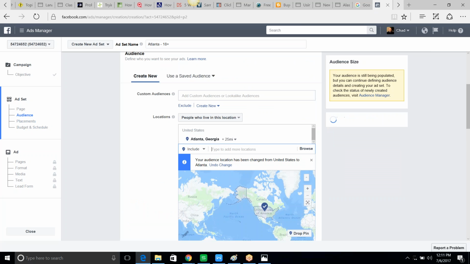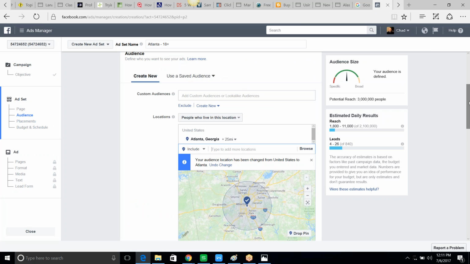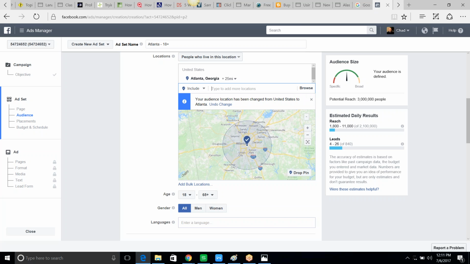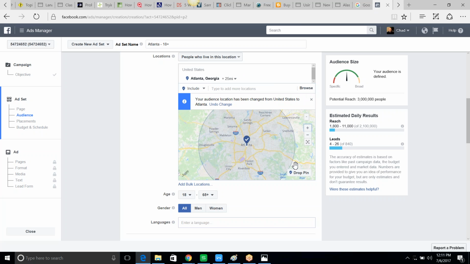Now, something I want to throw out there, guys, also, I don't know if we really covered this before, but for those of you that are in a weird market where you're looking at this and you're going, hey, I'm kind of missing out on this one particular area. I don't want to just bump this up to, say, 50 miles because I only need something here to the south. Keep in mind that you can always zoom in a little bit on this map.